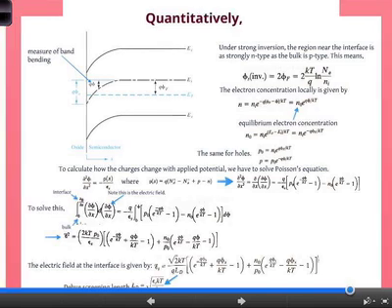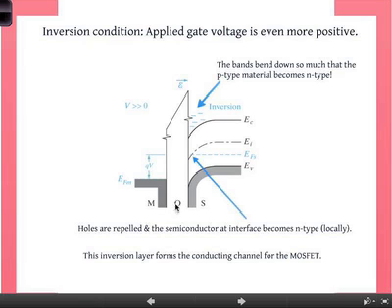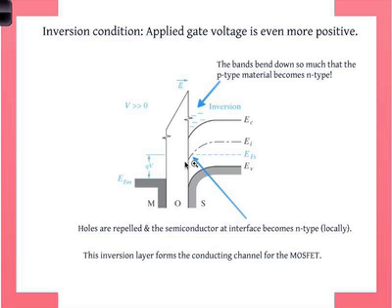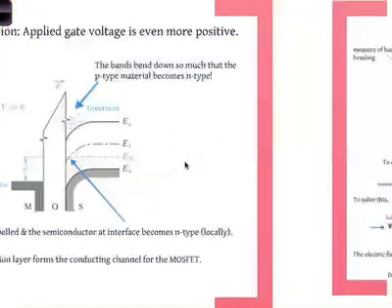If I go back here, if you make this region very thin, I can get this band bending at very low voltages. Remember, we calculated with 43 nanometer channel length, you had an electric field of 230 kilovolts per centimeter with 1 volt applied. The oxides that are used in transistors today are like 1 nanometer. Very, very small. So you can get this band bending relatively easily at low voltages. That's a very important point, turns out.